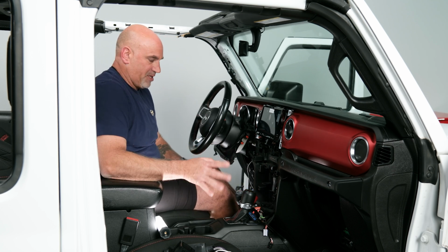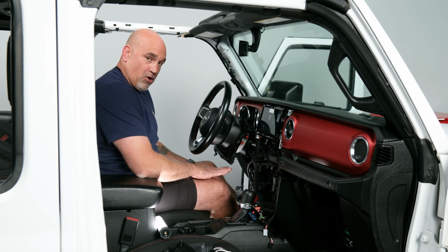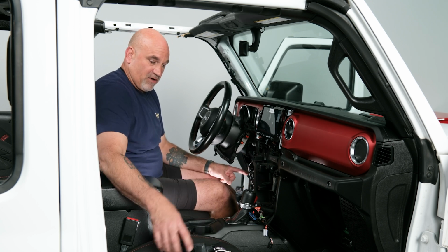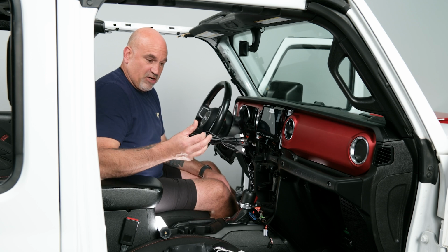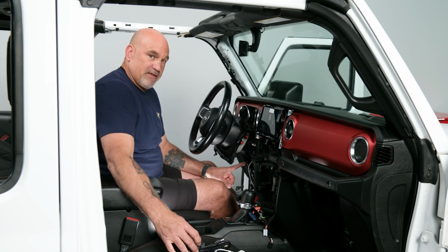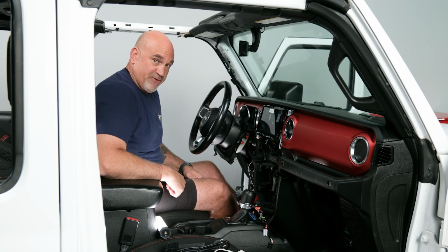So from there we can actually move down and make all of our connections and make sure that we plug everything in, and we can then take our USBs that are attached to our head unit and run them back up for when we install our new media center. So let's get down here, get that all connected, and I'll show you how to do that now.